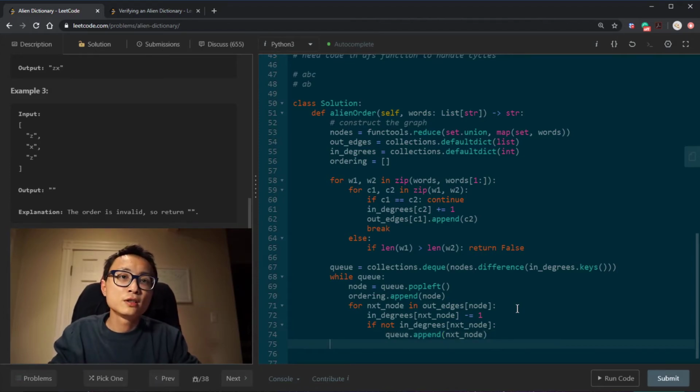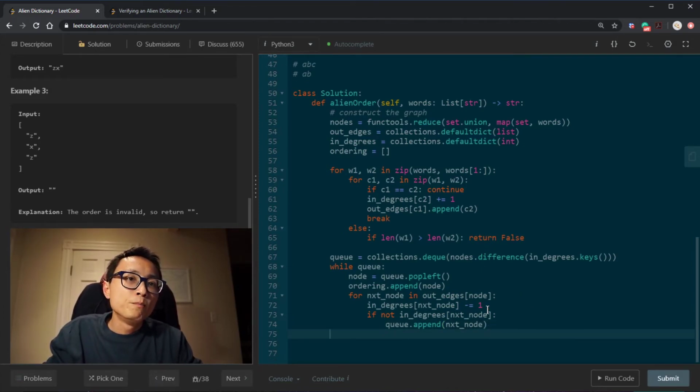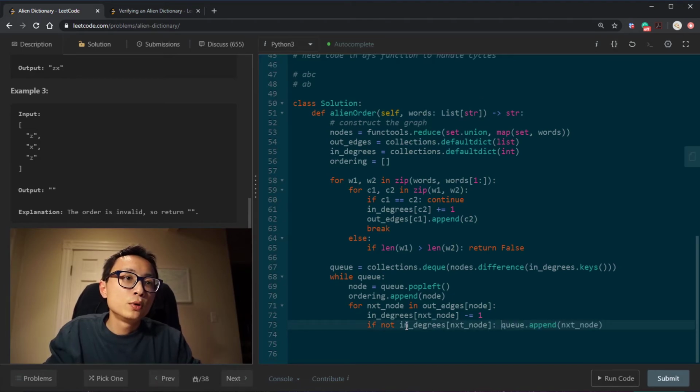So this is the BFS search. Nothing special. Popping off a node, adding that to the ordering, and decrementing the degree, because we actually utilized the edge, so we can decrement the degree for the next node. When we have actually processed all the nodes that come before this next node, as indicated by that node's in degree dropping to 0, we can put the next node onto the queue, so that the next time it pops out, it will be added to the ordering.